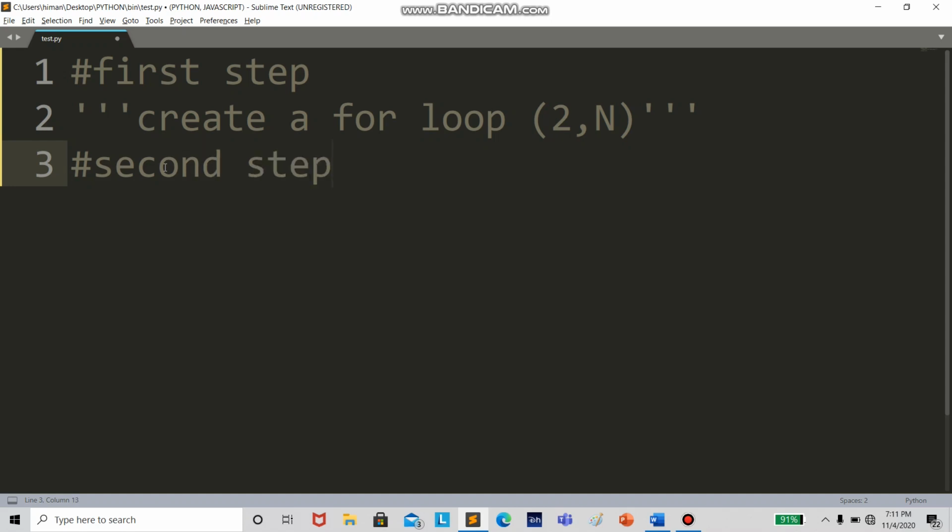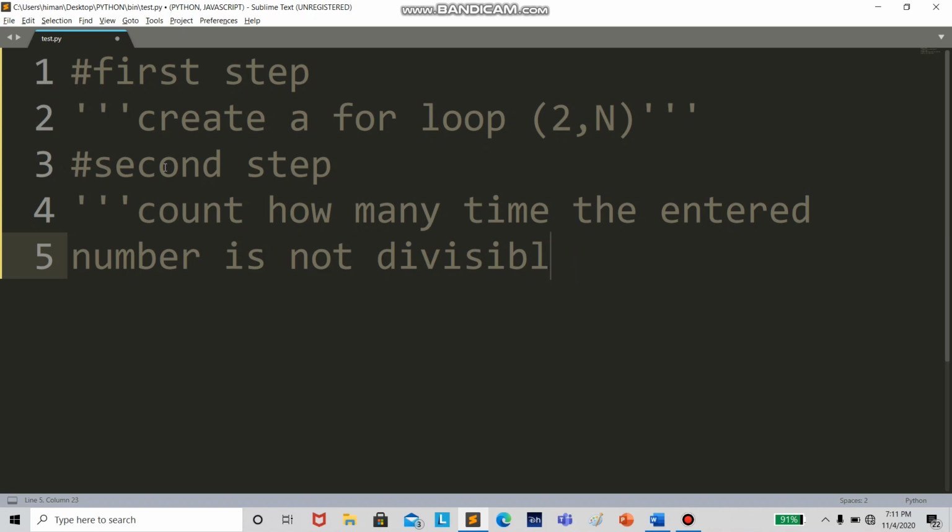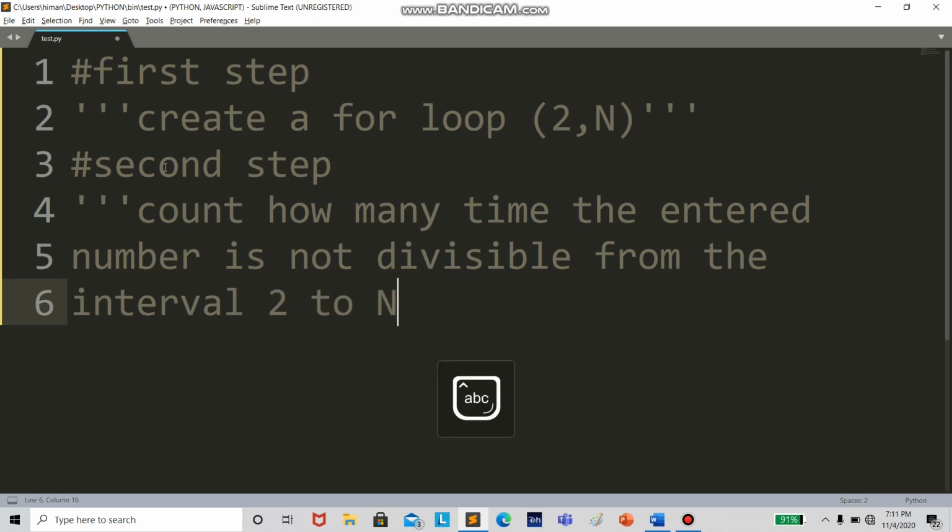second step: count how many times the entered number is not divisible from the interval 2 to n.